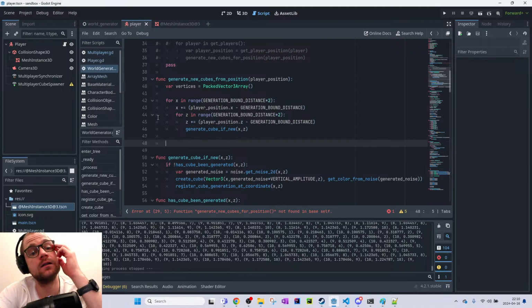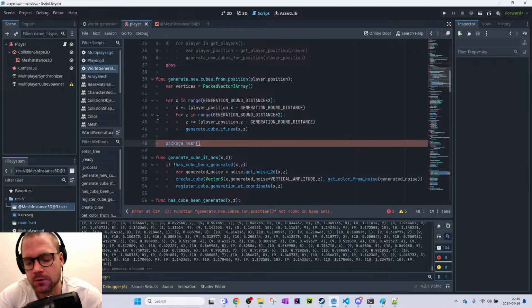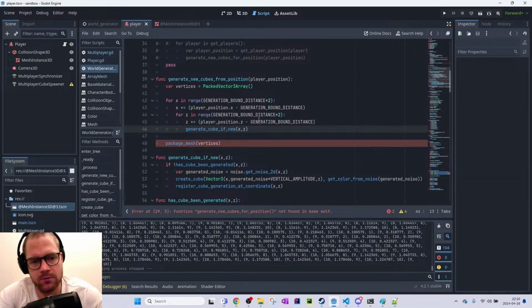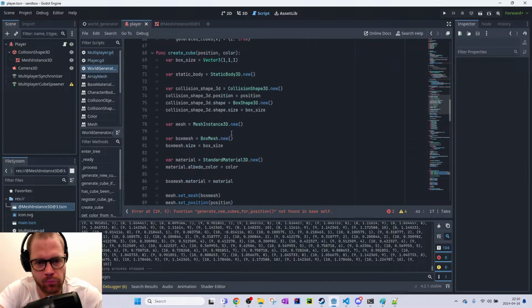And then we do some package. Let's call it just something random for now. Package mesh vertices.